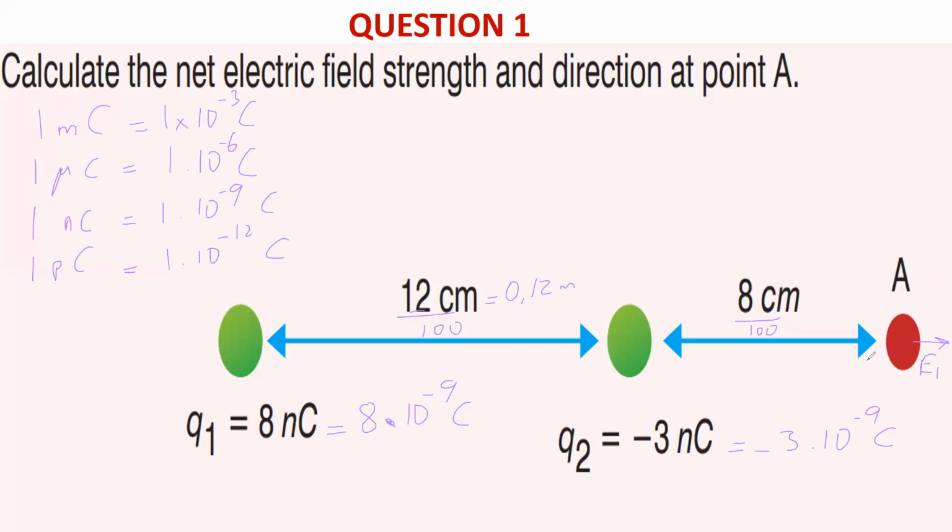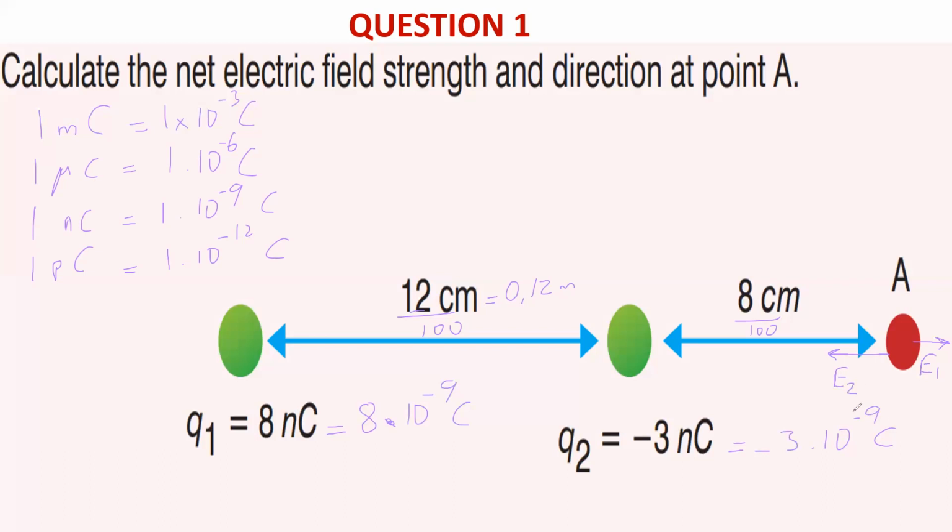When we start answering questions, we are also going to draw a free body diagram. But for now, let's just show what we have to do before we start answering questions. You must convert units, and then you must show the direction for electric fields. What about E2? It is negative. What we know is negative always attracts, so it is an attracting electric field. So to the left, this is our direction of E2. I hope everything is fine.